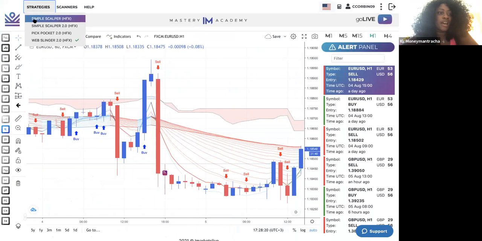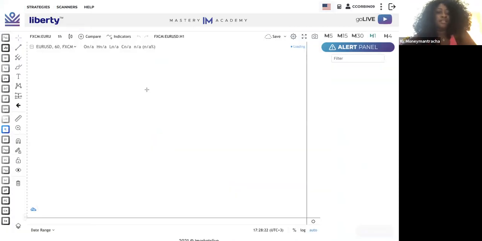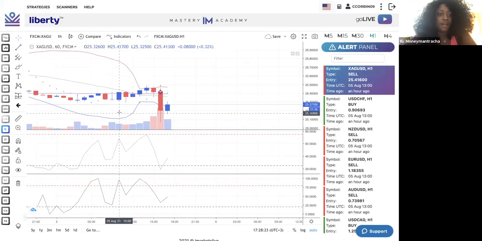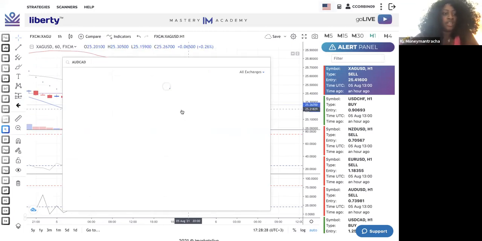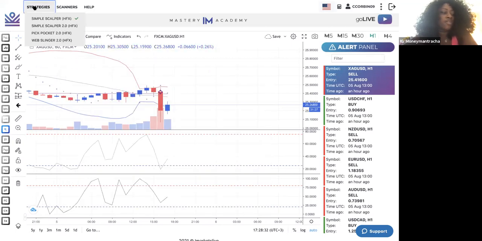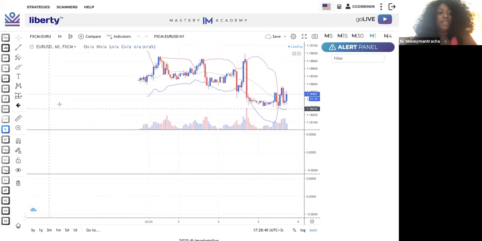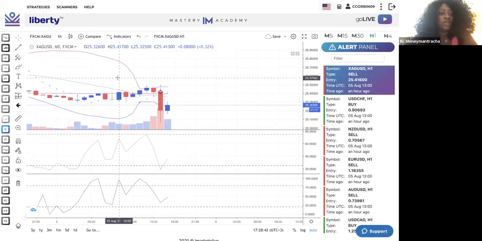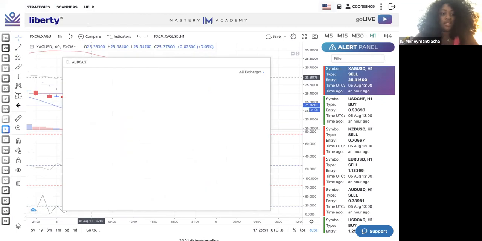So I'll be using the regular simple scalper strategy today. It's very simple, and we'll be able to move through a little bit quicker. So we're looking at AUDCAD. Whenever you come to the Liberty Scanner, you have to first select your strategy. It's going to be in the top left corner, and there are 4 different ones you could choose from, but I just chose the first one, simple scalper. Then you also want to make sure that the currency pair on your Pocket Option is the same currency pair that's here, because it doesn't automatically translate, since they're 2 different platforms. So we're going to go to AUDCAD.